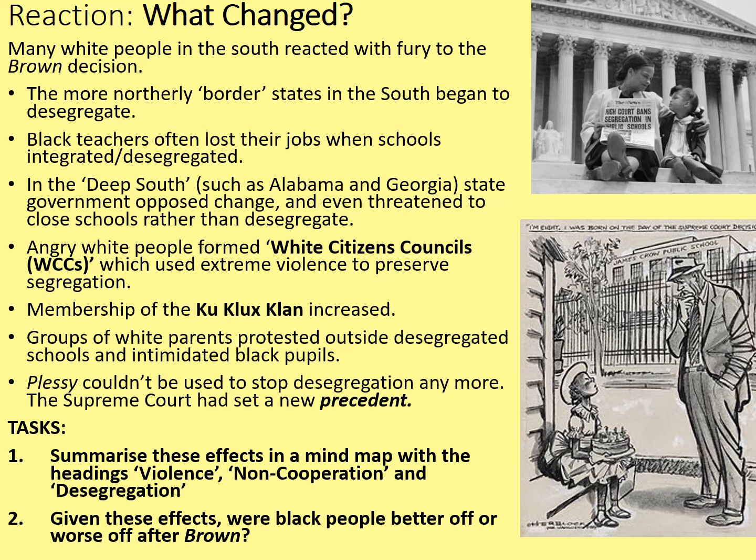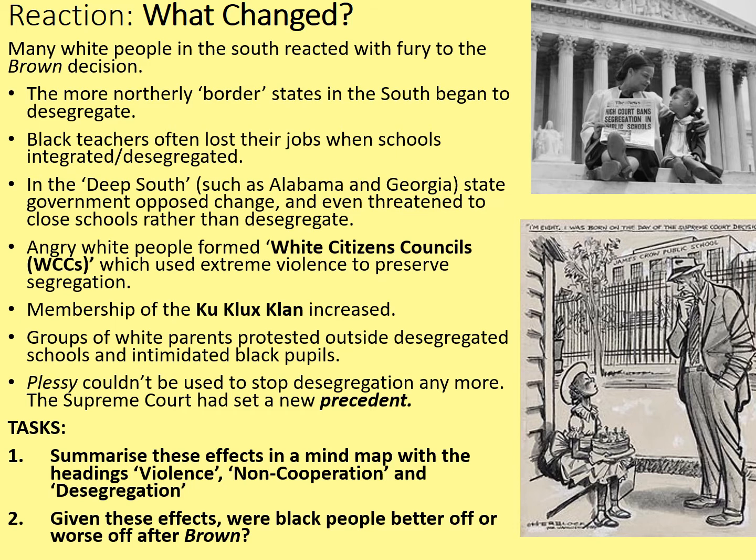Okay, let's consider some of them then. The more northerly border states began desegregation. Well, what do we think? Well, that should have gone with desegregation because it's an example of it actually working. Black teachers often lost their jobs when schools integrated or desegregated. That probably best fits non-cooperation.